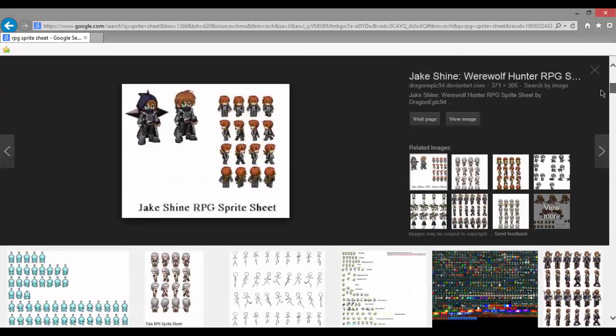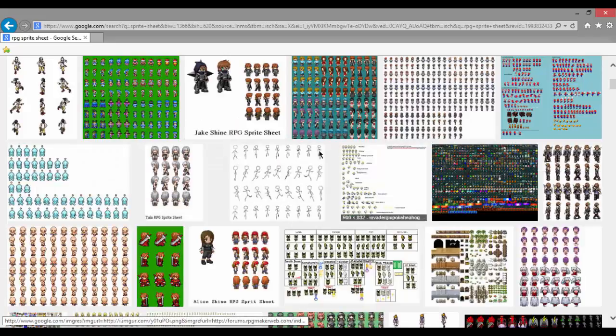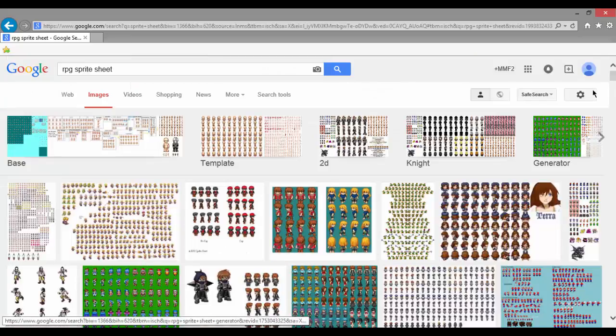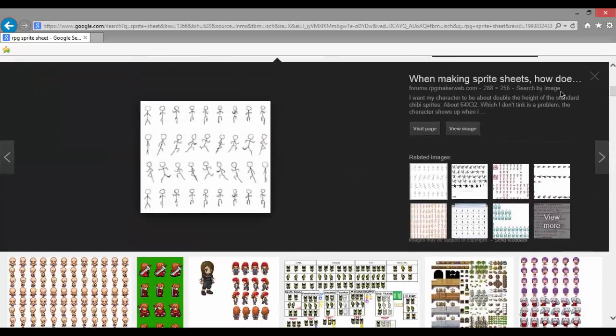My Google's being weird. And you can see we wouldn't use these ones because this is walking forward. We'd probably just want to use the side. So this is the guy walking to the right. This guy walking to the left. Most of the time they have more. Let's check out this stick figure guy. You can see he can run. He starts running. This is actually a really good one. I might even use this. And this is it jumping. And it takes a while to just drag and Control C and yeah.